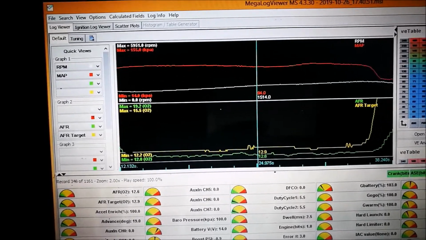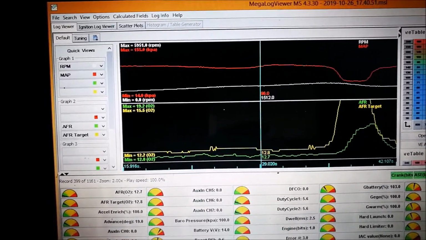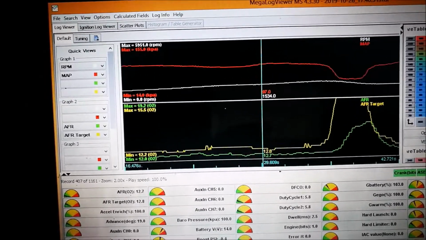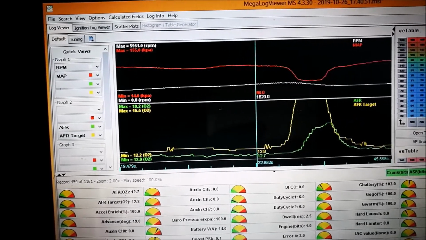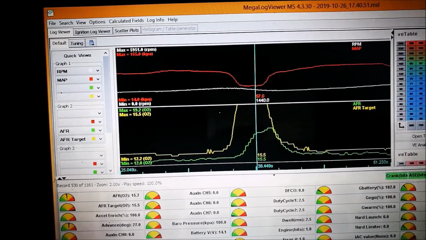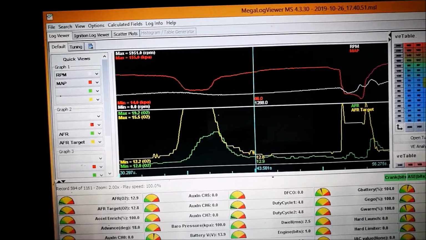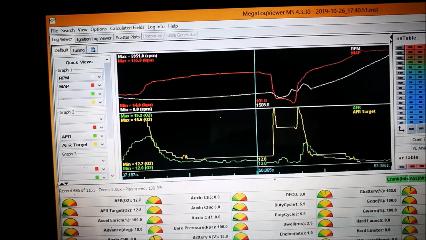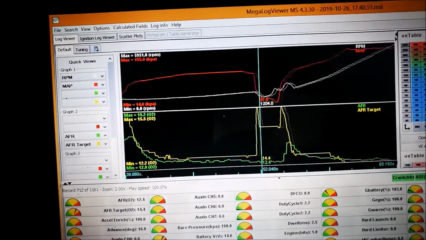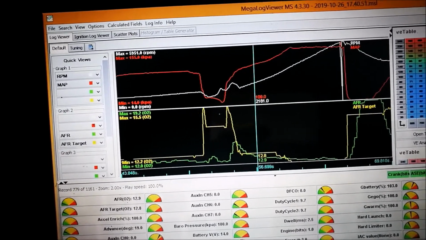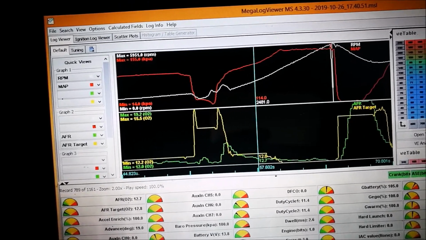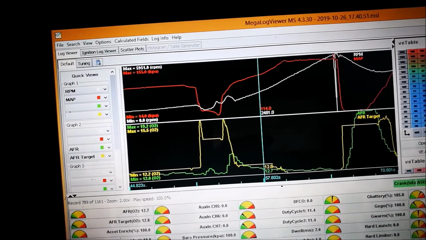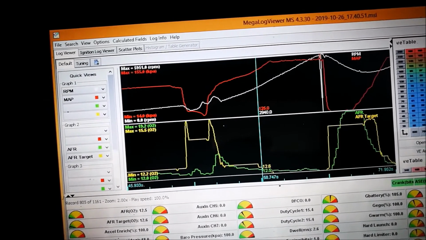It continues about 97, 93 kPa, dropping a bit. So we go in here, still within range, 12.8 target, 12.7 actual. Right, we go in here, and here we're still in the 90s kPa, 100. So it remains the same. So air fuel ratios are almost bang on at this point, and this is where I get on it a bit. You can see we're going up about 2 psi. Right here, target is still 12.8, and we have a 12.7 air fuel ratio.